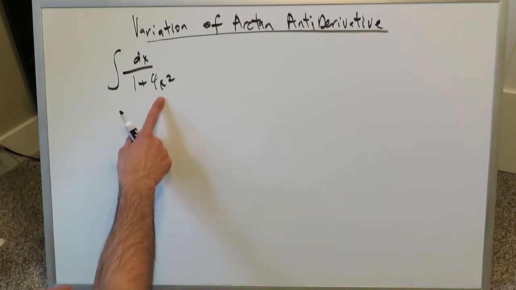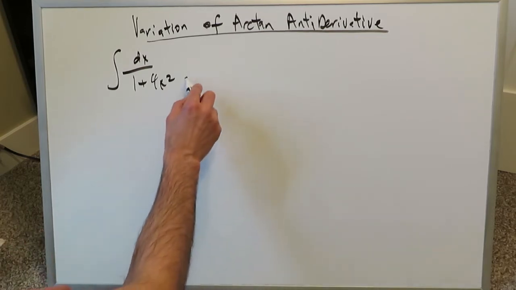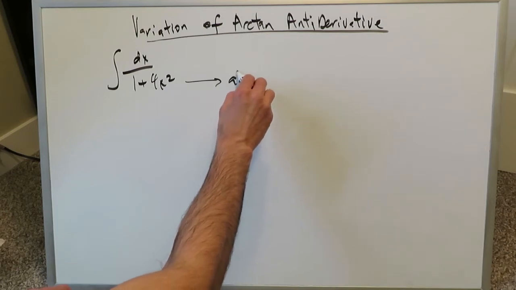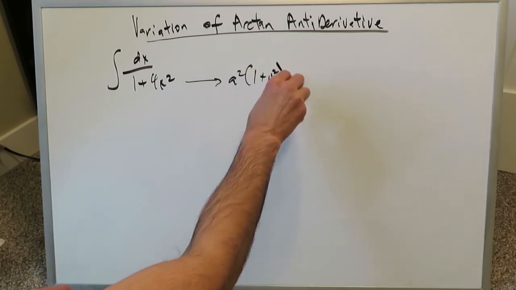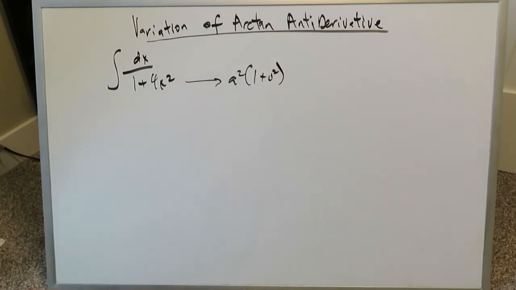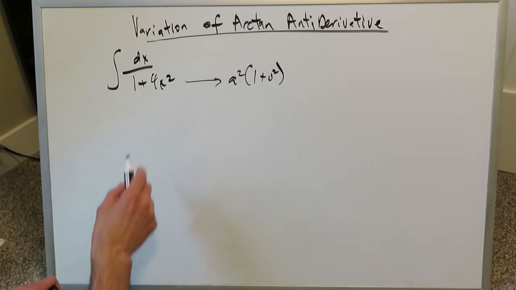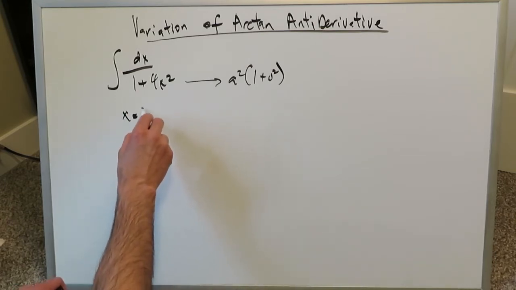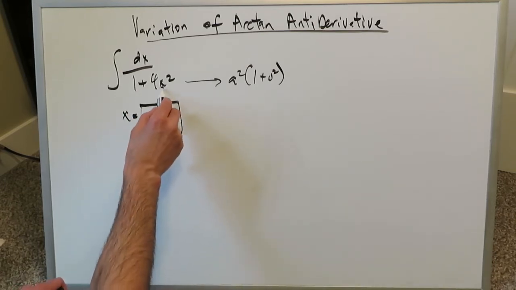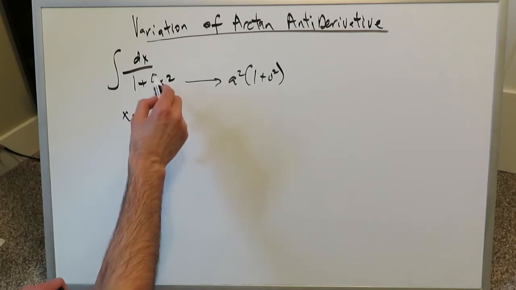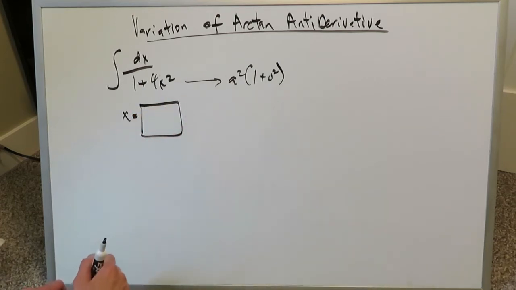If you're seeing something like this in the denominator, you have to somehow convert this into this form: a squared into 1 plus u squared. If you can do that, you can actually come to the end result. The only way you can do that is by doing some manipulation over here, such that you can come to this. You want to be able to present a substitution for x, such that when you put it right here in place of x and you were to square it, you could come to this outcome.